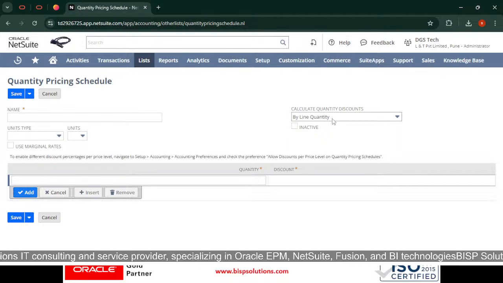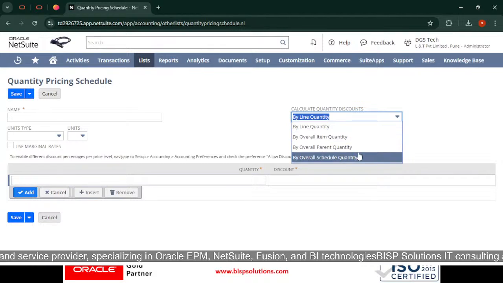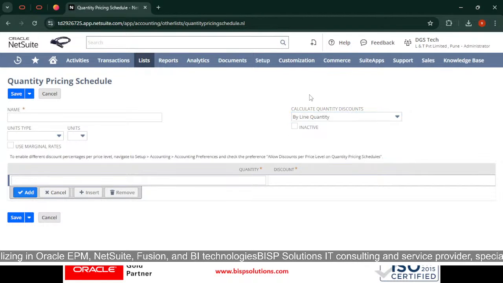Then calculate quantity discounts by line quantity, by overall item quantity, by overall parent quantity, or by overall schedule quantity. So these 4 options we can calculate quantity discounts from.